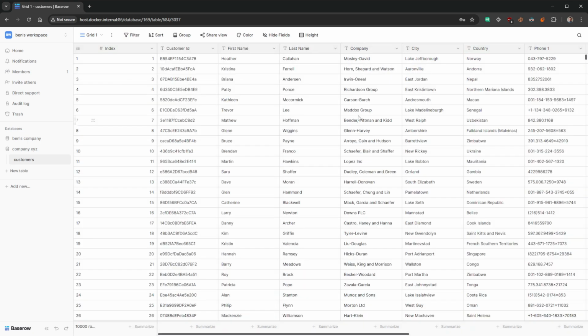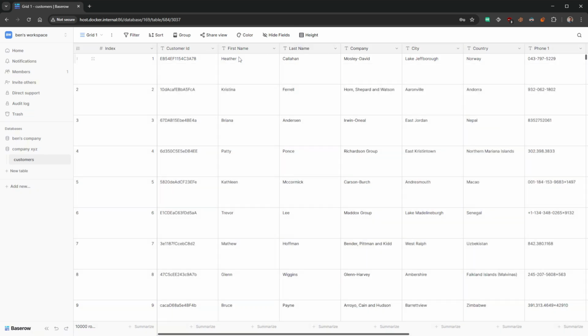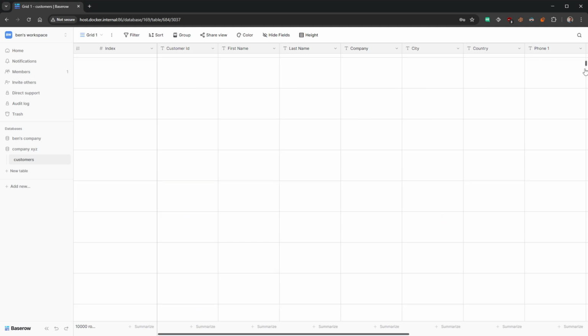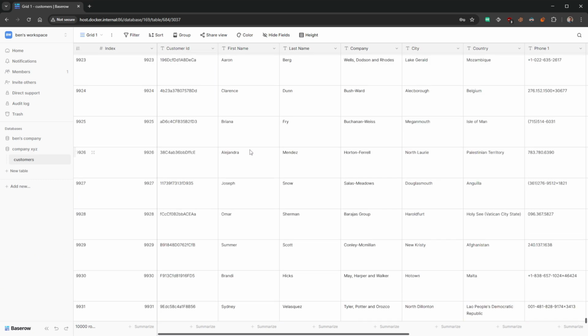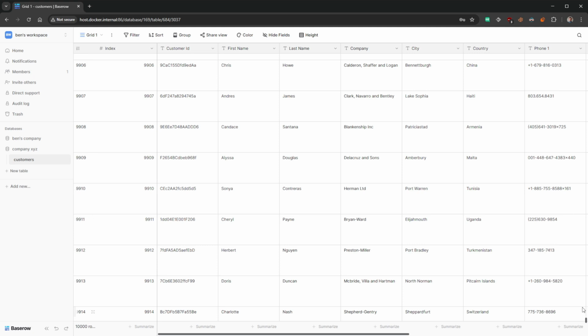You can add more conditions onto that. That's entirely up to you. Again, have a play around. We've got a height field here, right? We can change the heights. We've got a sorting order. You can group stuff. You can share the view. You can do a bunch of stuff with this. I would just explore and play around with this, right? If you want to delete a row, I'll just come down to the bottom and delete this bottom row. You just select it, right click and delete row. This is all fairly straightforward stuff.